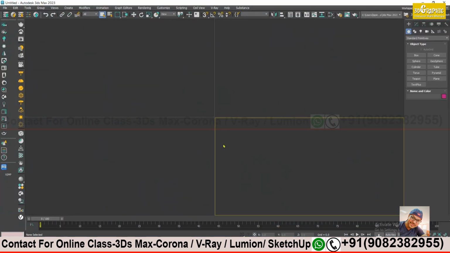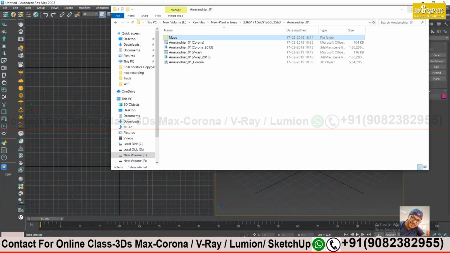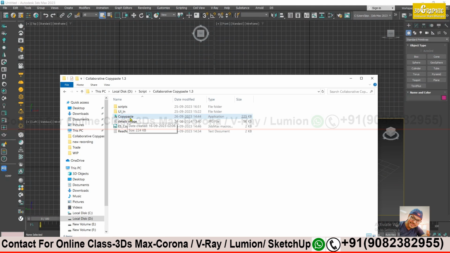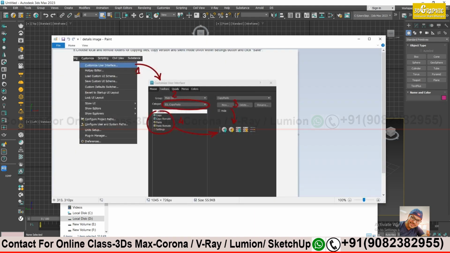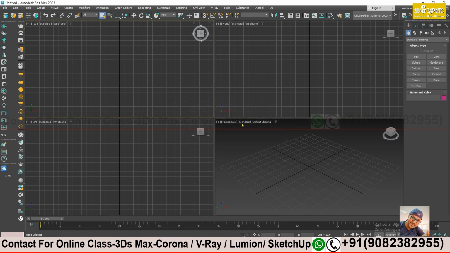After installation, I will guide you what you need to do. One second. Suppose this installation is done. After installation, there is a small image I have saved over here. What you need to do in 3ds Max, here you need to come to Customize, and Customize User Interface. You need to do these steps. You can see this image and do it by yourself, but I will also guide you as I already did earlier. So I'll guide you how I have done it on 3ds Max.